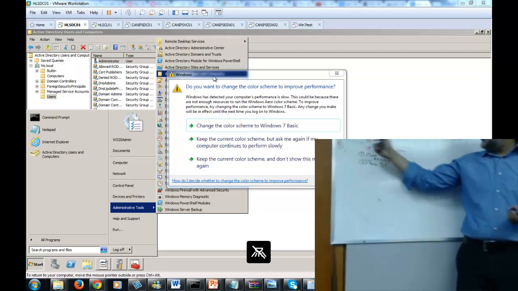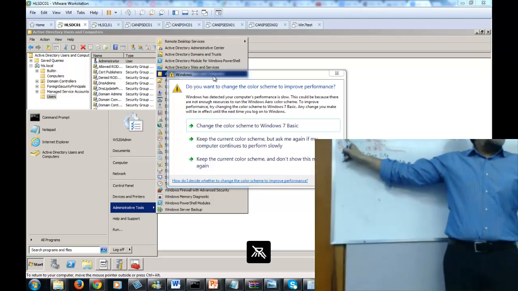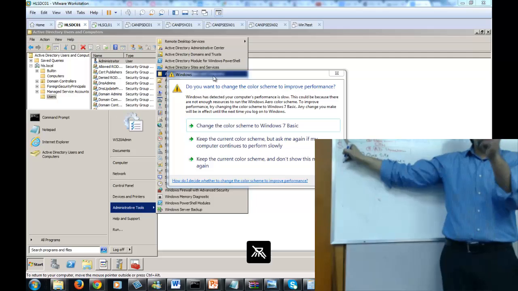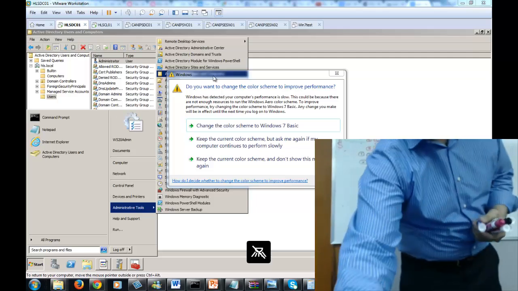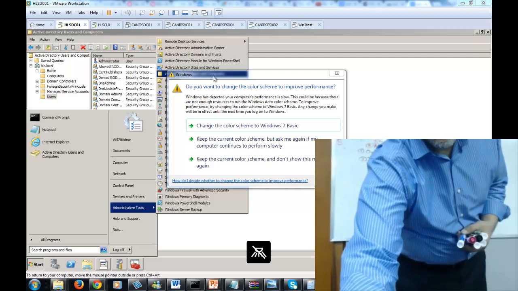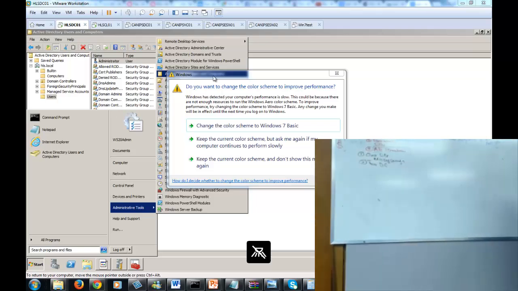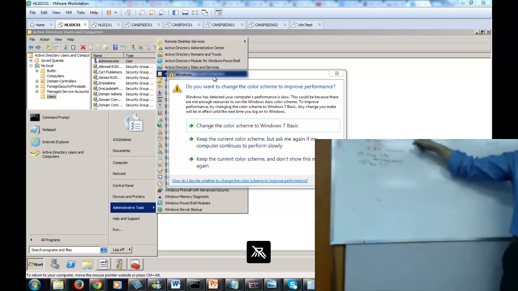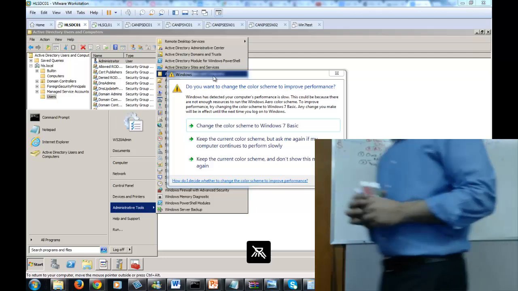But guys, for the rest of the information, here you have the users' information: first name, last name, address, telephone number, email address. If I go back to the user, all this information is stored in the domain naming partition. This is why it is the biggest partition, plus the most frequently used partition.